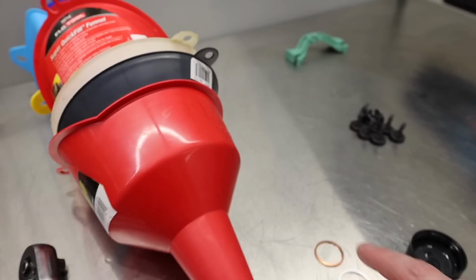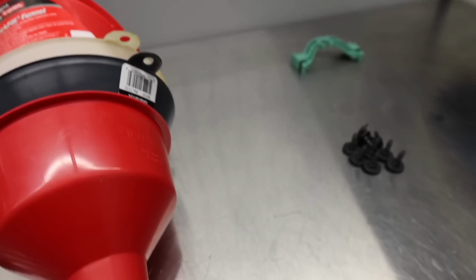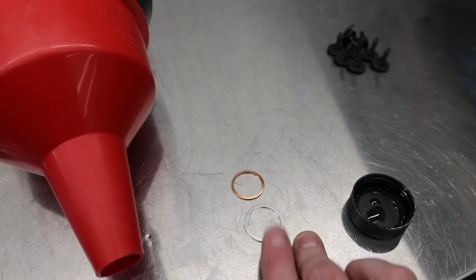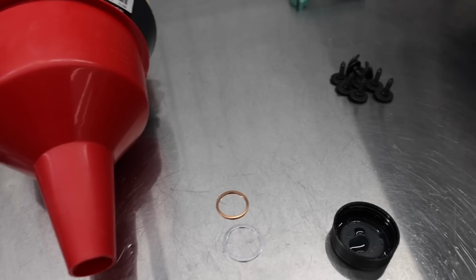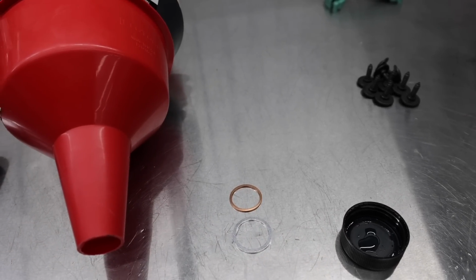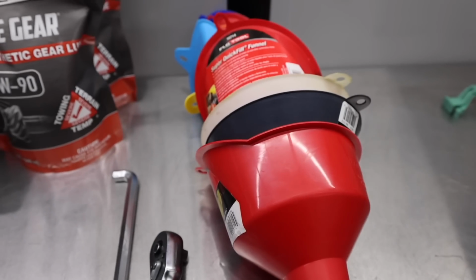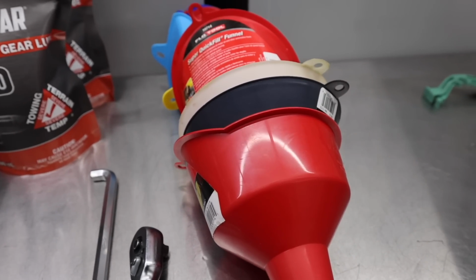A couple of crush washers. These are for the transmission. But you need a couple of crush washers for the drain bolts. If you really want, you could replace the drain bolts. I didn't do it. I don't find it necessary to do that. Then I'm going to need a funnel. I'm not sure which one, but I need some sort of funnel, and then just a little bit of patience.